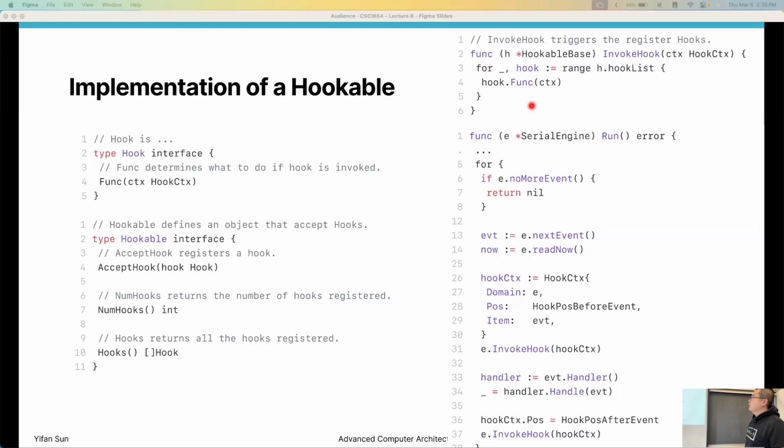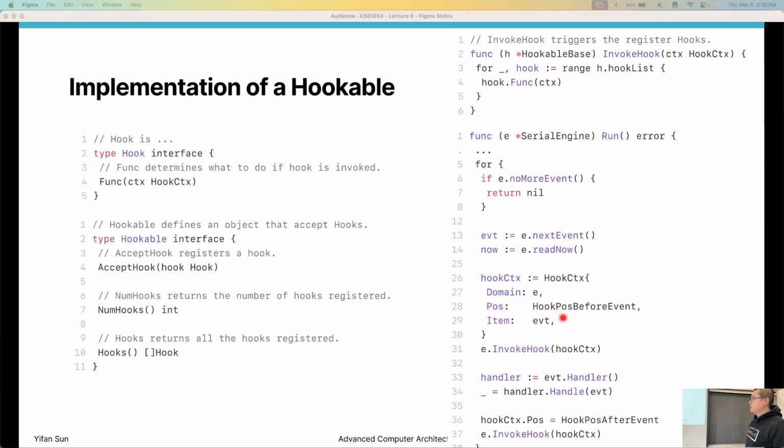Now how do we call a hook? You can see this is the engine, right? The engine run function. Now when we get this event, we create a hook context. In this hook context, we have a domain that is the engine itself. We have an item that is the event.